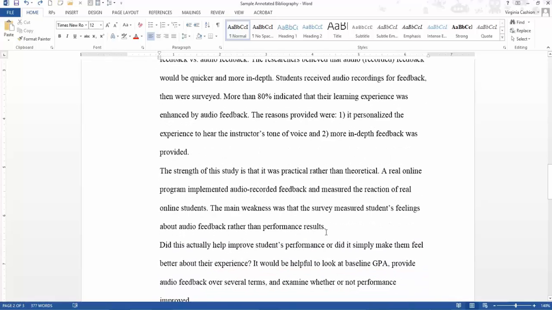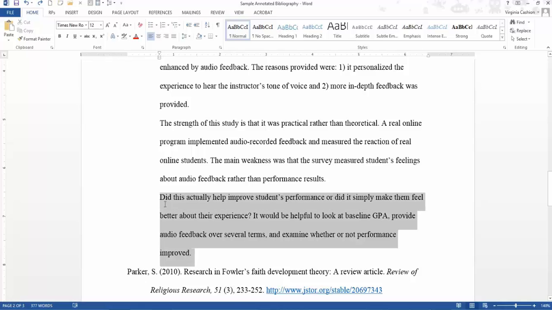The second part of your annotation is I want to know what you consider the strengths or weaknesses of the study. In this particular study, I saw 1 strength and 1 weakness, so I included them both. The final piece of information that you're going to include is just a brief statement of whether or not you felt like this was helpful information. Did the researchers really prove anything significant, or was this a little bit of a fail? So your evaluation of the research study comes last.